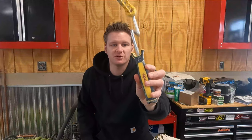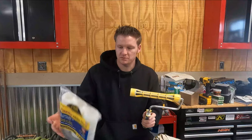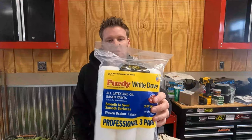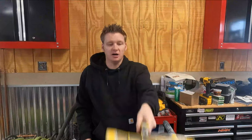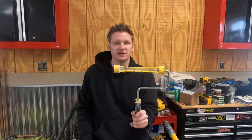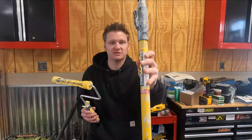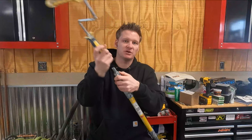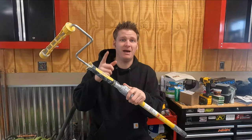How are you gonna put the paint on the wall? You'll need a paint roller — this is a 9-inch roller — and a roller cover. I use the Purdy white dove roller cover; it works great and the paint goes on well. Now, not only the roller but you also need an extension pole. If you hold the roller without one and go up and down on an eight-foot wall all day, you'll expend so much energy and your back will be killing you. This extension pole by Purdy goes right on the end of the roller and will save you a lot of backaches.